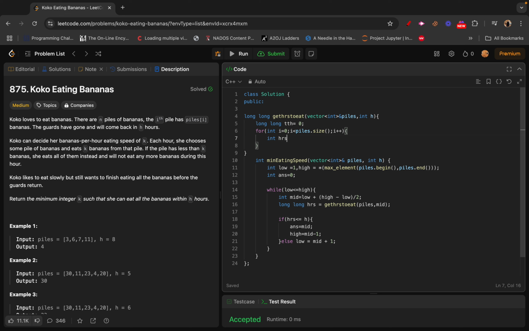Int hours for pile, I can write this as hours for pile equals ceil of piles[i] divided by double. I'm going to typecast this value.